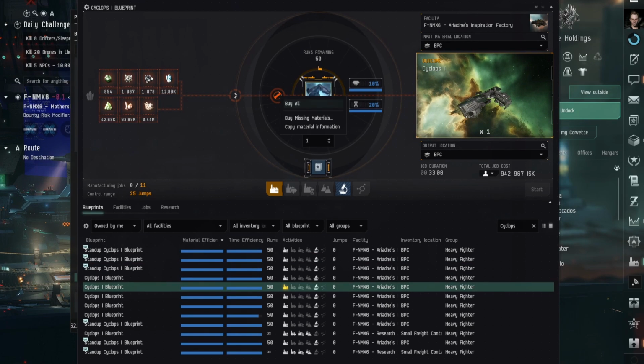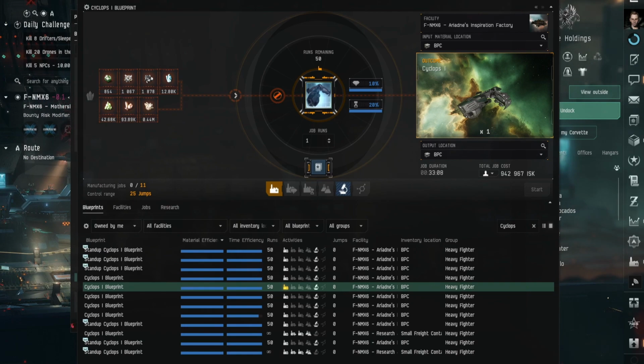So actually, you know what? I'm going to copy the material information. I'm going to make a new sheet and call it Scratchpad, and paste the mineral requirements. What I'm going to do is use this function called transpose.